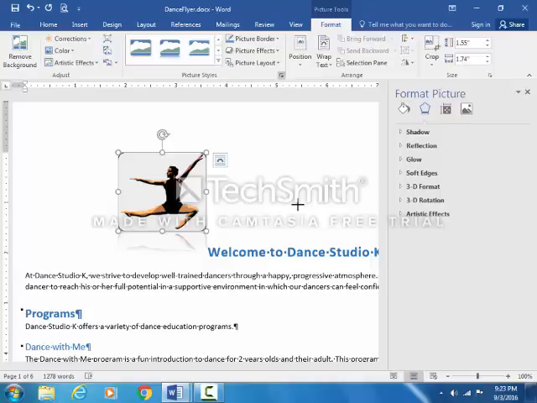Alright, the task pane will open for formatting my picture. In the task pane, the Effects tab is selected, indicated by the Selected Effects button. In the Format Picture task pane, click the Fill & Line button.